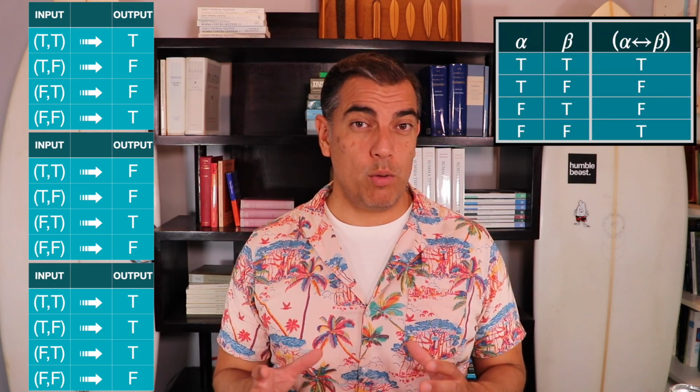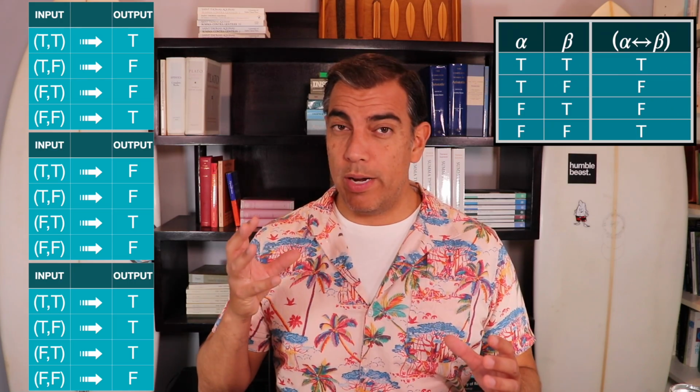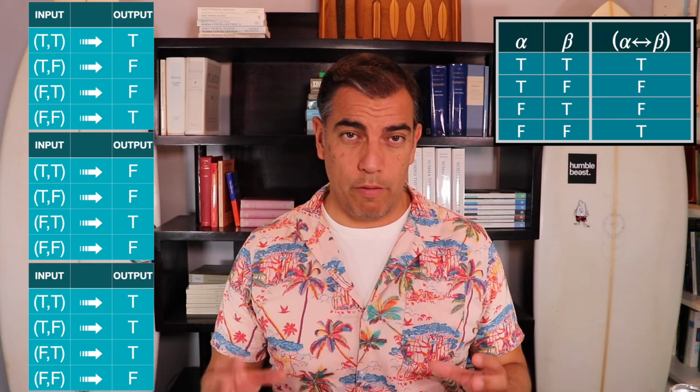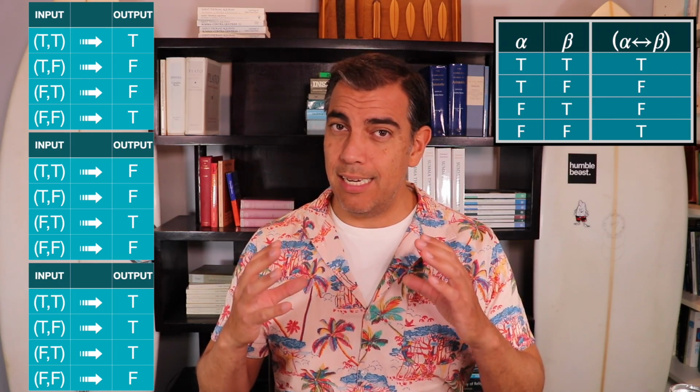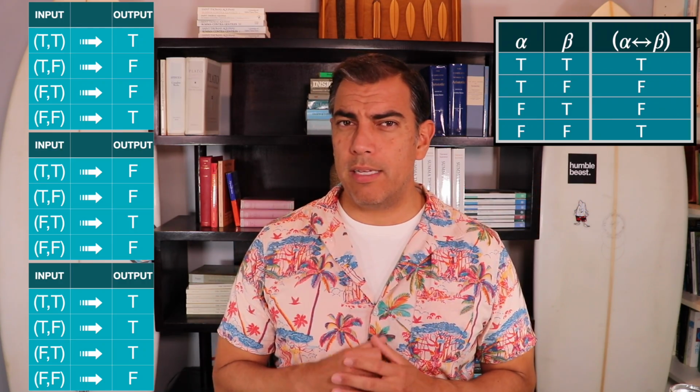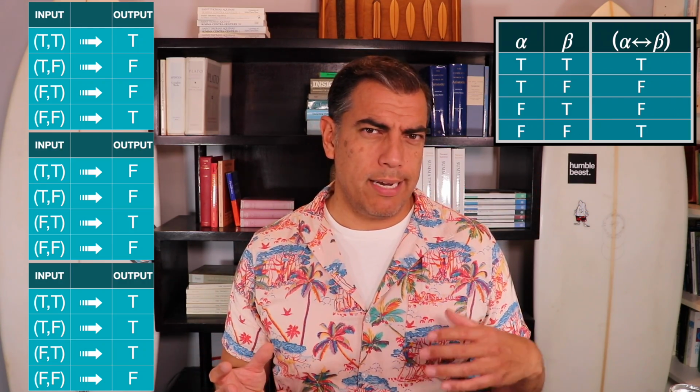So here are the 3 different examples of truth functions for two-place inputs that the book gives. Do any of them look familiar? Pause the video and see if you can figure out if any of these are the truth functional connectives that we've been working with. Well, one is if and only if. Why? Because an if and only if proposition is true when both propositions that go into it are both true or both false. So if our input is TT or our input is FF, we're going to get an output of T. But if our input is TF or FT, then we're going to get an output of F.